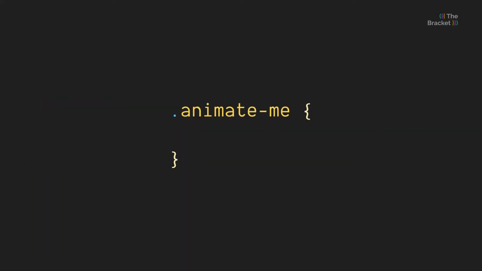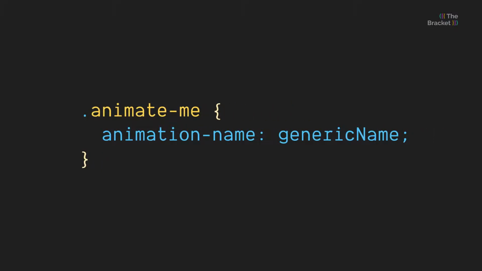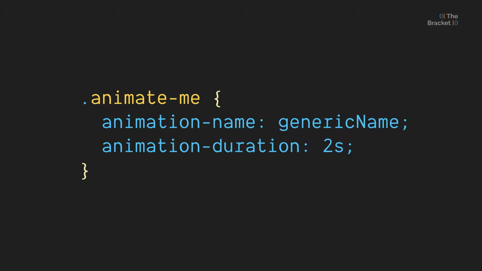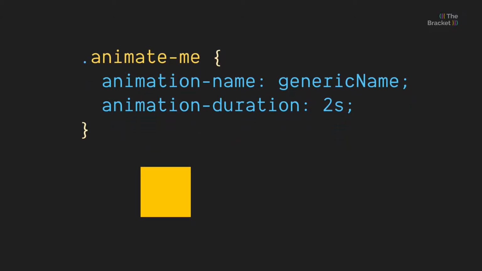I'm not going to use the shorthand for the animation property because I want to be as declarative as possible in this video. But bear in mind that you can write every value I'm going to name in just one property. First, we declare what keyframes to use in our animation using the animation-name property, followed by the name of the keyframes we previously defined. Right now, the animation by default has a duration of 0. So in order to see any movement on the screen, we'll have to give any other value, in seconds or milliseconds, to the animation-duration property. These two properties are the minimum to be declared in order to have an ongoing animation.